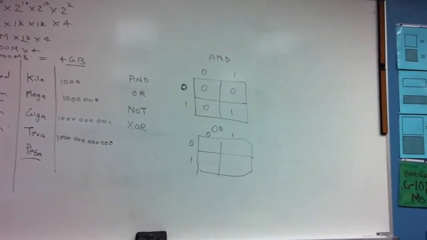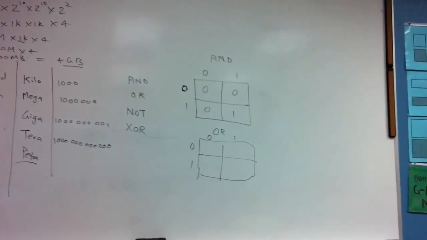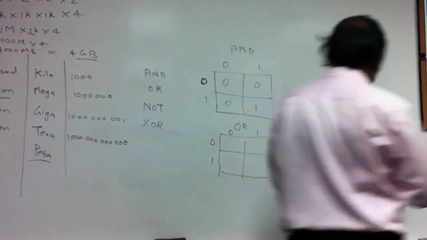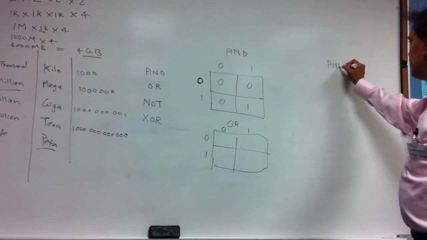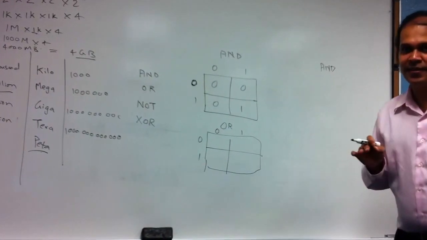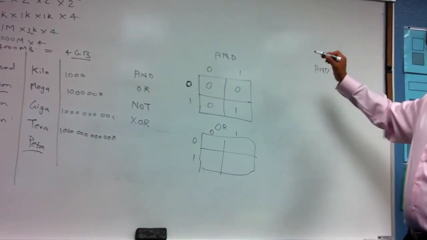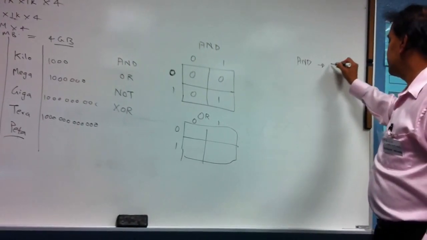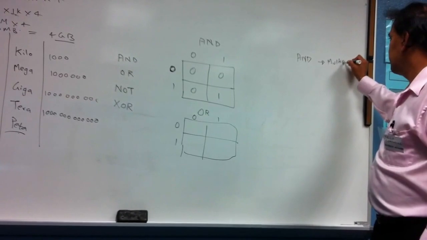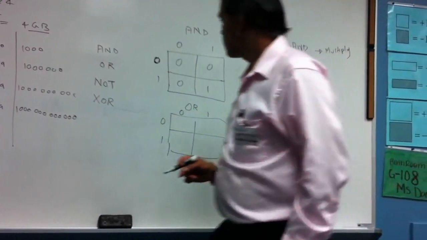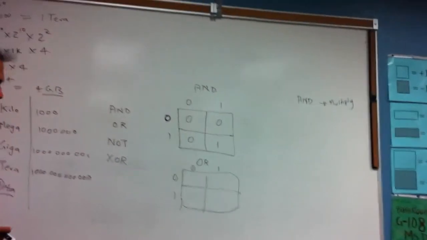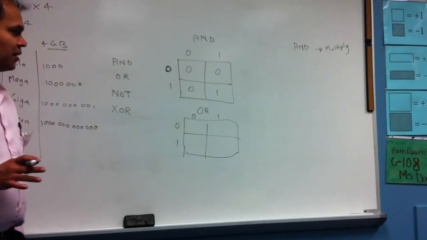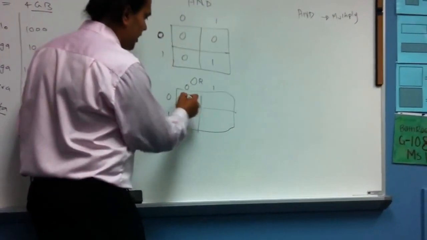Is it like multiply, like 1 times 0 is 0, and 0 times 1 is 0, and 1 times 1 is 1? Exactly. So now you exactly understood what I was talking about some time ago. I don't know if I talked about registers yet, but in computers, in the chips, they define different operations like add, multiply, and so on. So the AND is equivalent to nothing but multiply. But some of the others like add are more tricky, so we will not talk about that yet.